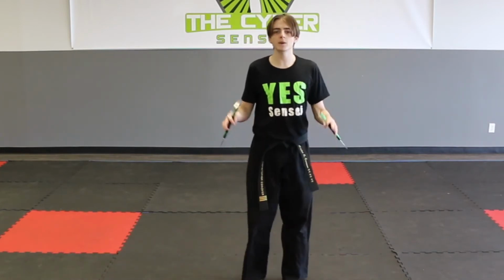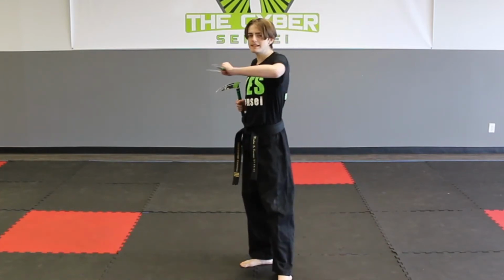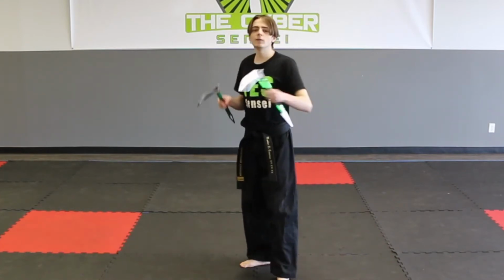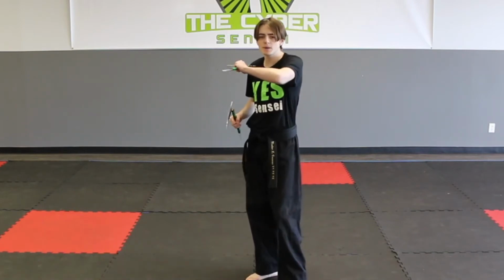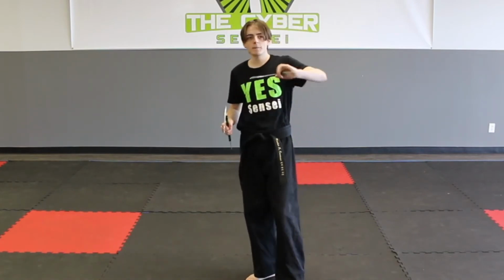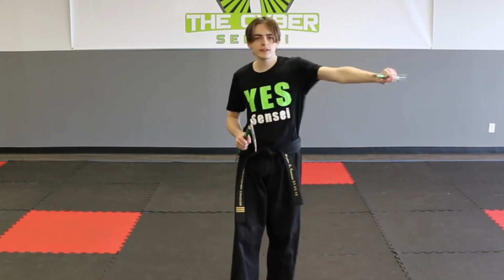Awesome, so we learned our punches. Now we're going to move on and we're going to learn how to do our chops with our kamas. So our chops, they're going to be sideways. And with our kamas, with any hit, we always want to keep them loose in our hand just so that way they can always get that extra flick. So even with our chops, we're not going to be doing the forward, back, and flick. We still want them to be loose in our hands so that way they can flick and come to a stop at the very end.